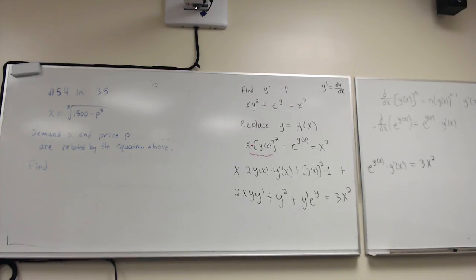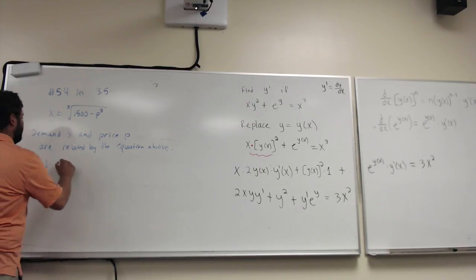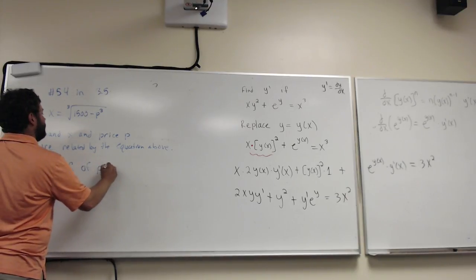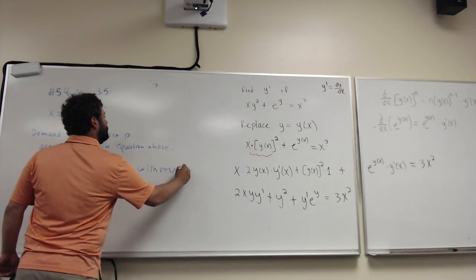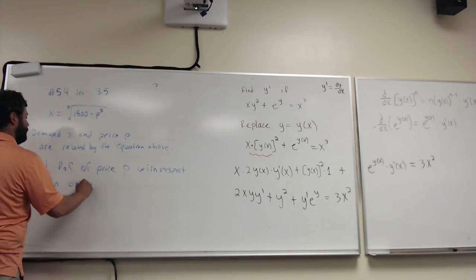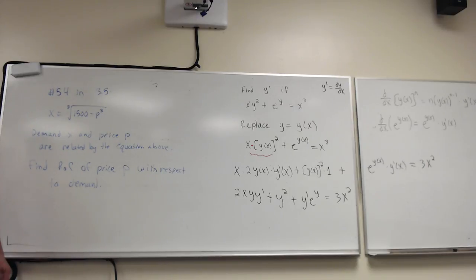I guess maybe that's good that I did the radical implicit differentiation problem at the beginning. This will be somewhat similar. So my guess is that you're finding p prime, because if you were just finding the rate of change of demand with respect to price, you would just take the derivative of this like before. So my guess is they're saying find the rate of change of price, p, with respect to demand. Otherwise, this wouldn't be an implicit differentiation question. It would just be an explicit derivative from before.